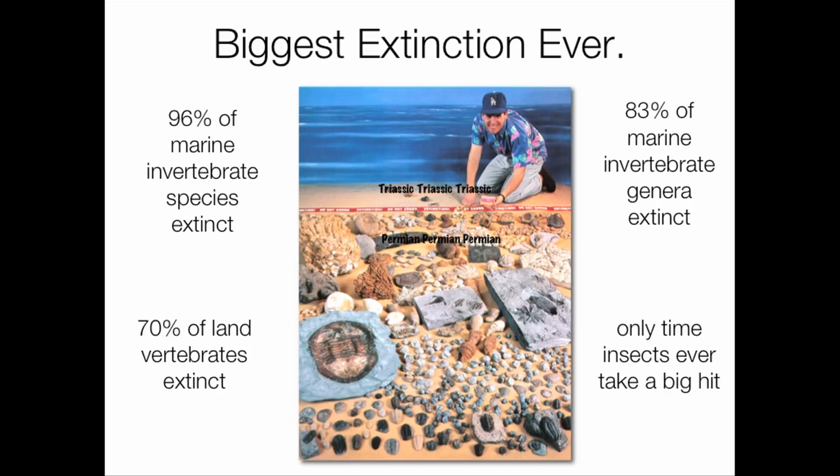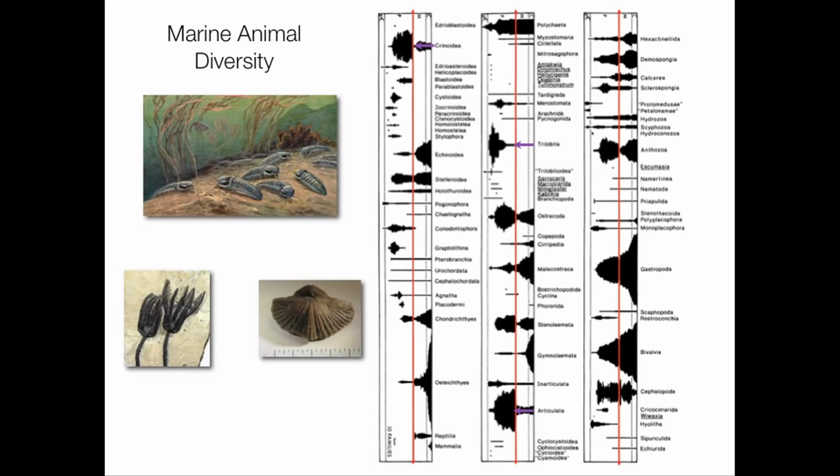Insects are extremely resilient. And marine animal diversity takes a big hit. So these figures are a little tricky to read. They're called spindle diagrams. Each one of these represents one clade group of organisms, and the width of it represents their diversity. The red lines in each of them is the Permo-Triassic mass extinction. So you can see where I've put little arrows, the trilobites, our cute little friends here, go totally extinct at the Permo-Triassic.